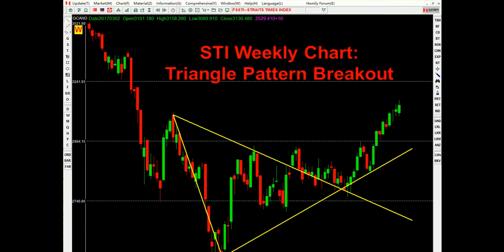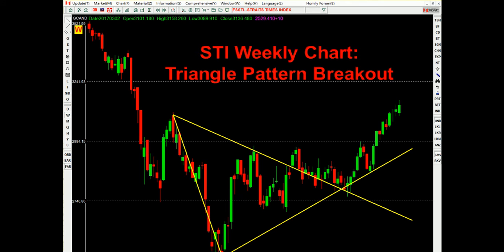Okay. Next one is the weekly chart. In the weekly chart, I draw the pattern. The pattern is a triangle pattern. So we can see the triangle pattern already broke out, right? Okay, so how to draw the triangle pattern? We can connect the two low points and the three high points, or we can connect the low point and the high point, and we get the triangle pattern.